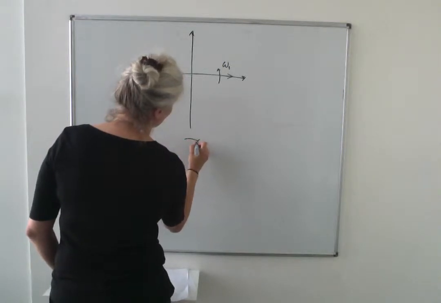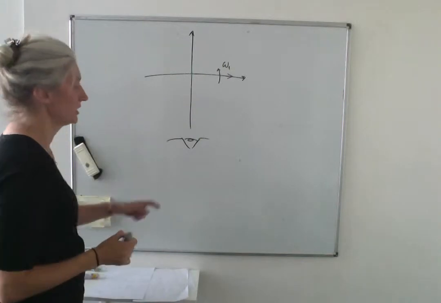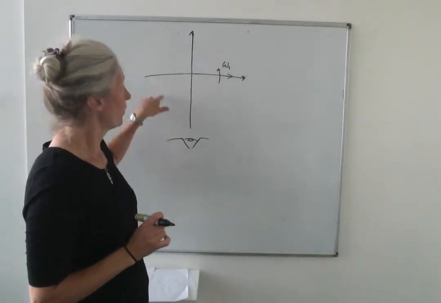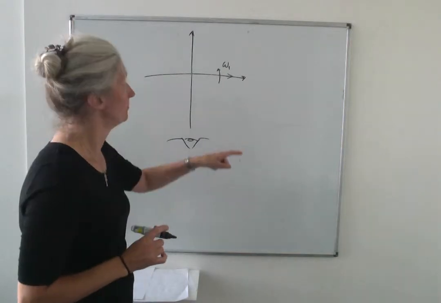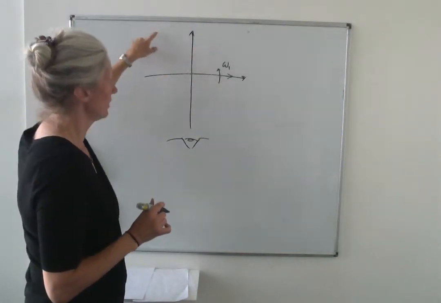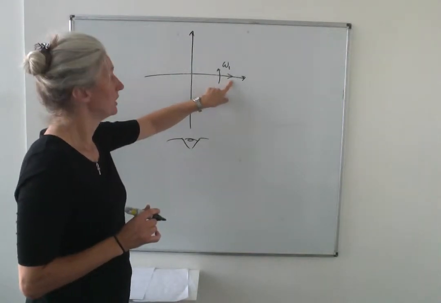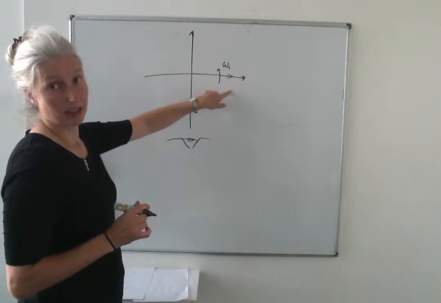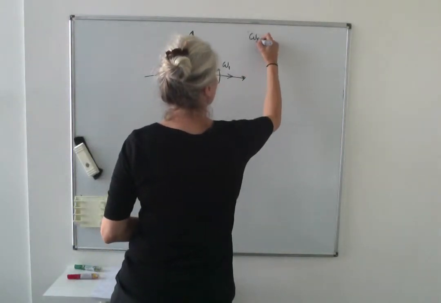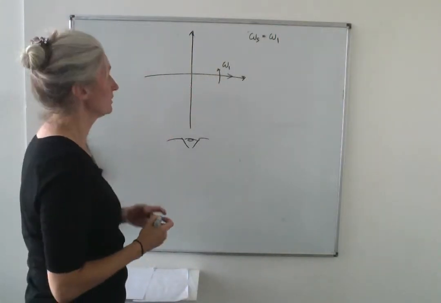So, imagine that we lie down here, and every now and then we open our eyes, ever so briefly, and sample what the resulting waveform looks like. So we start at time 0, and we don't open our eyes again until it completes one full circle. So we sample at exactly the same frequency. So omega sampling equals omega 1. What will we see?